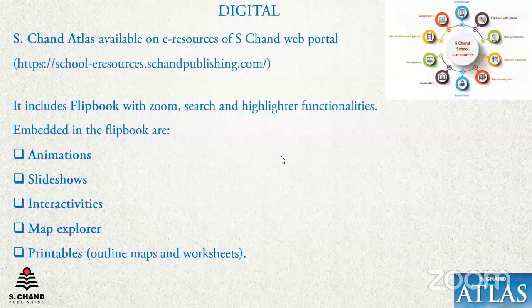So what are the activities? They are based on the maps and the school syllabus, basically classes 6 to 10 are considered here. An outline map of India, both political and physical, you will get in PDF format, and you can download as much as you want from the link on that web resources. An outline map of the world and other continents I'm also providing along with that. There are 12 outline blank maps, and 12 worksheets we are providing.